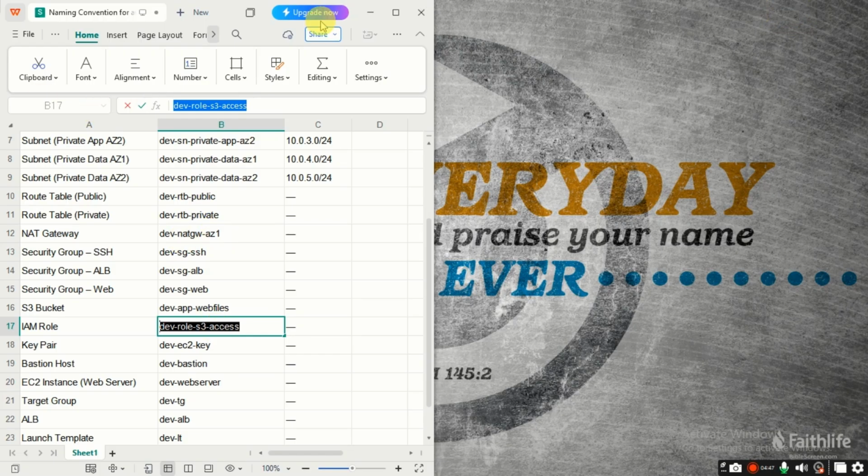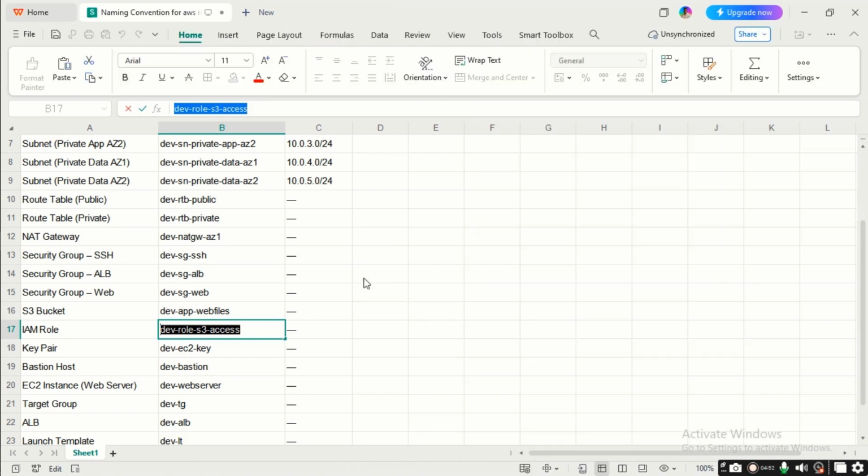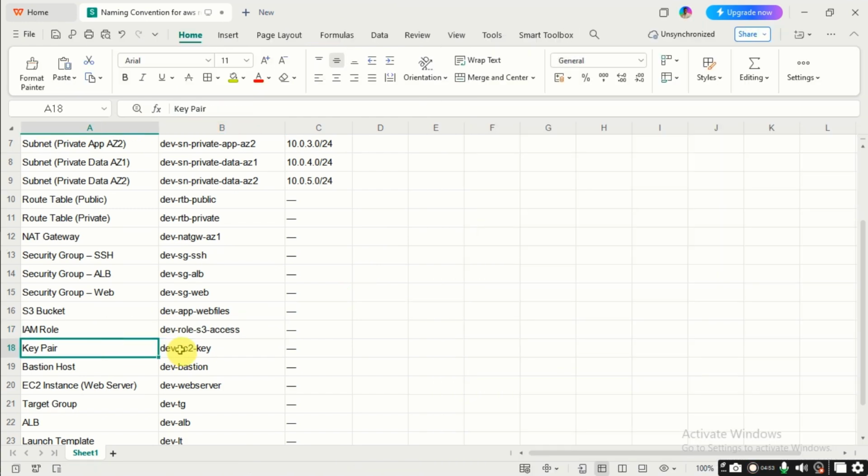So the next thing we'll be looking at, most likely, is creating a key pair. Then we'll use that key pair for our bastion. We'll create a bastion host, which is an EC2 server that can also be called a jump server. The purpose of it is basically to securely access our EC2 instances, our servers, in the private subnet.